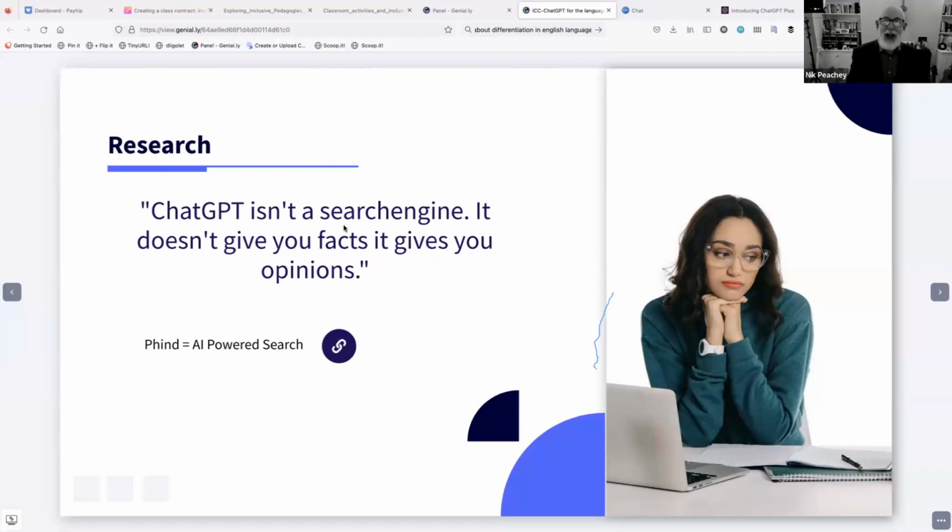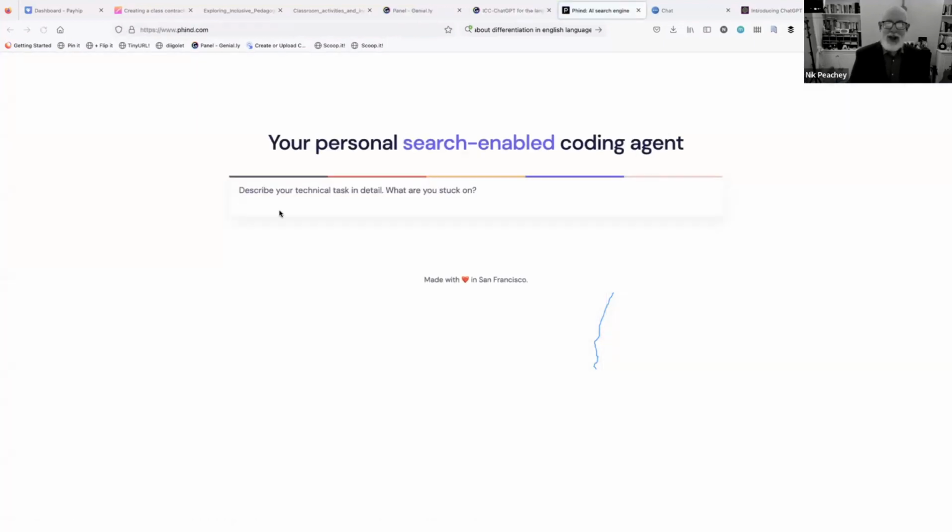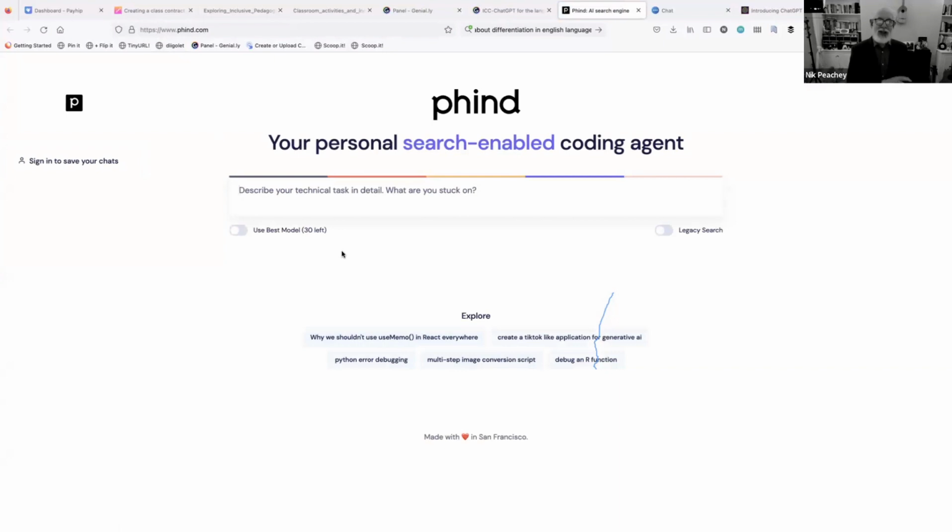So if you're thinking of doing research and you want AI help, you'd be better off using a tool called Find. It's a search engine that combines something like ChatGPT with Google features. So let's say: tell me about collocation. I'm on the collocation trail today, I'm afraid.